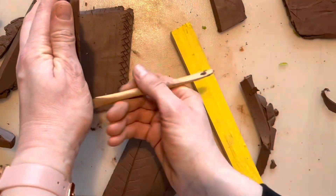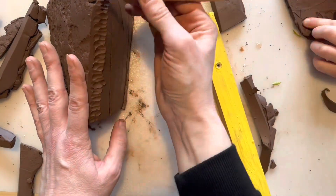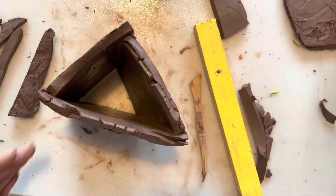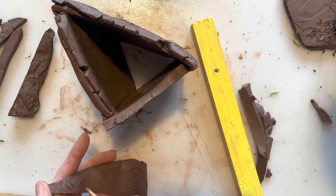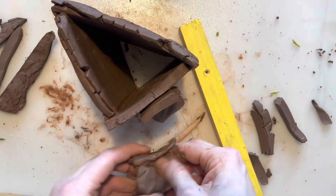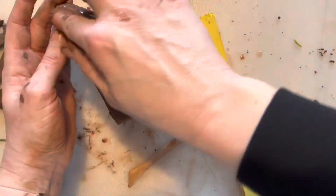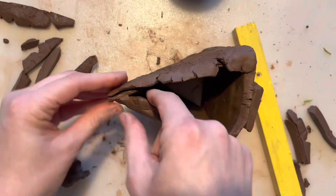I'm using the batten to get some straight edges before I'm joining the pieces together. I'm only going to use three slabs of clay for the three sides and then another slab of clay for the bottom piece. I was going to make some sort of spout to make it more like a teapot, but I've decided that's probably a bit difficult and I haven't got the time. So I'm just going to make a handle out of a little piece of the slab that was an off cut. I'm making my own slip in a little pinch pot I've made with the clay, just adding water with the little dried up bits of clay and making my own slip.